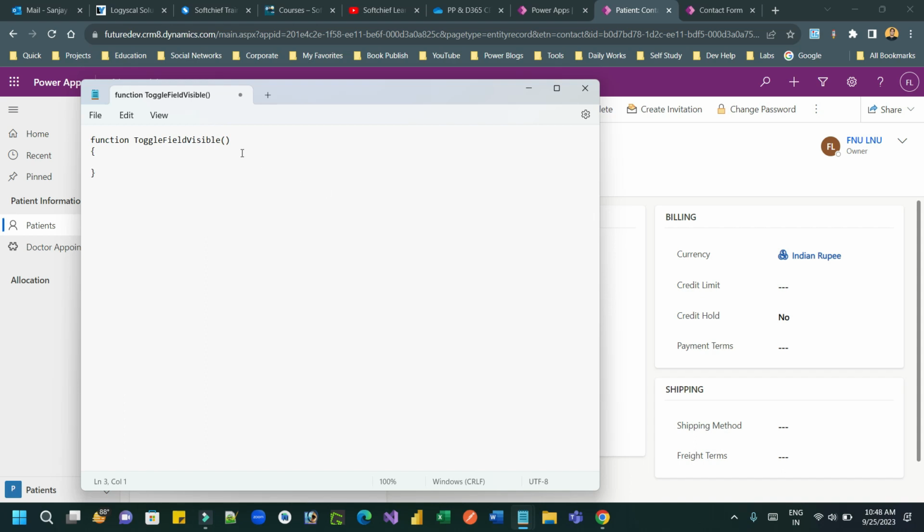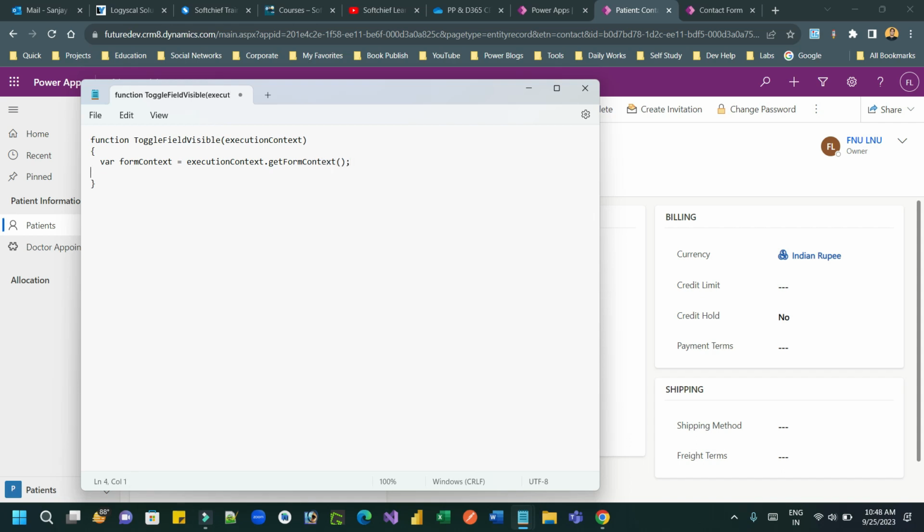So declare a variable here, executionContext, and here you need to write the variable to extract the form context. So formContext equal to executionContext.getFormContext().